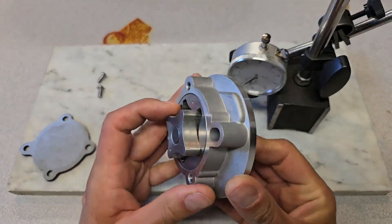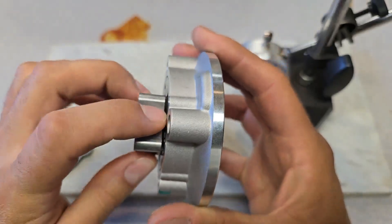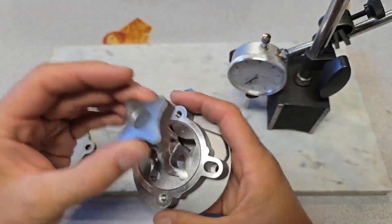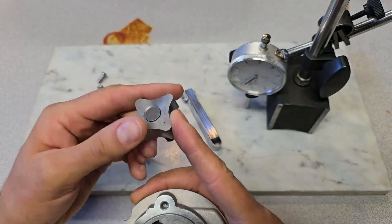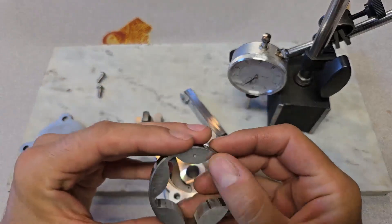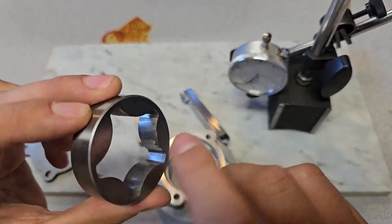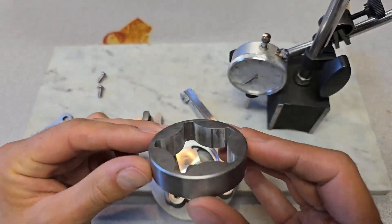With the cover removed we can look at the pump and rotor. One thing I always seem to run into is just a little bit of minor grit. If I wipe it off with my finger, you can see the clean spot — there's a light amount of residue in here that needs to be cleaned off. I also want to make sure there are no burrs along these rotors, and I'll need to wash off whatever this powdery substance is since I want to pre-lubricate the pump before putting it on the engine.